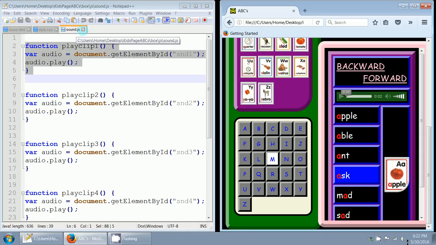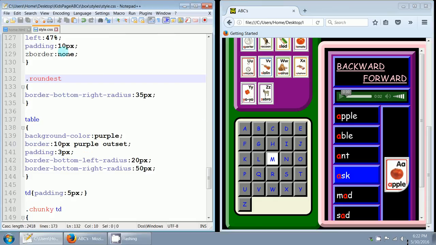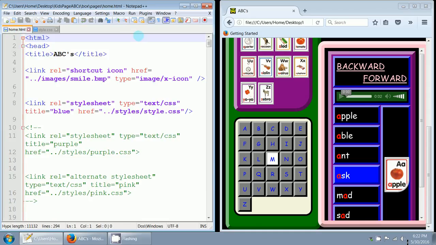We just need to know that every single one of these pages, a.html all the way through to z.html, is going to link to this sound.js. We will, however, leave open our style.css and our home.html, and we'll refer to any of those. Okay, HTML, again, we're at home. This is the code that gives us this page with the navigation and iframe.